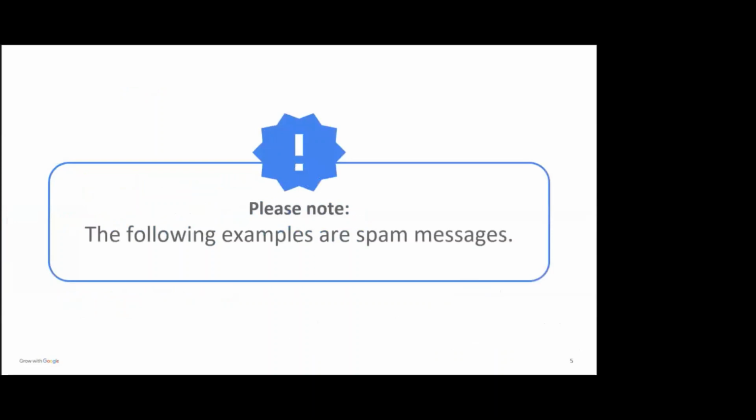So the following are examples of spam messages. Now you're saying to yourself, well, what does this have to do with cybersecurity? Your business is going to get spam messages all the time. We see it here at the library. Even though we're a library, we get at least a dozen plus spam messages a day to our main email point, and I get them to my personal work account. And all your employees likely do too.